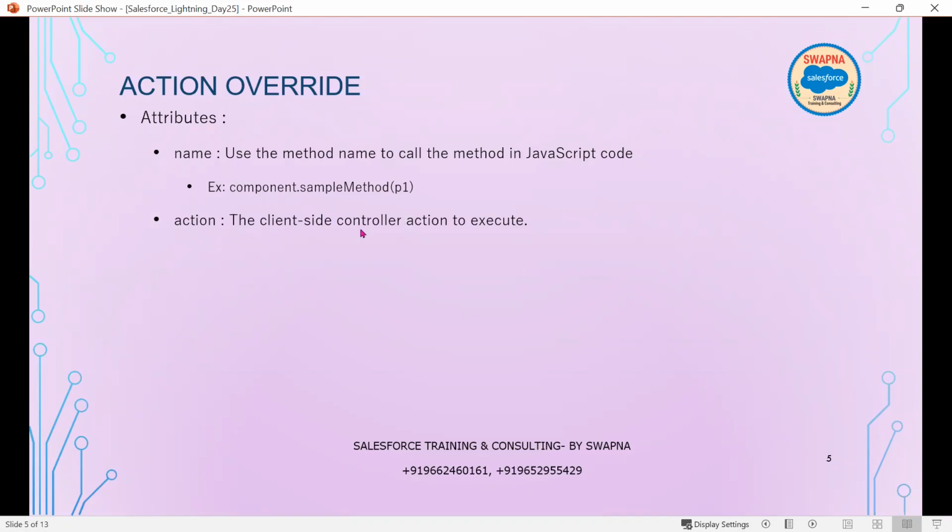And the action is the client side controller action to execute. Like which one do you want to execute? What action needs to be performed? We will be specifying that in the action override while defining the action override itself. Now we will see that.